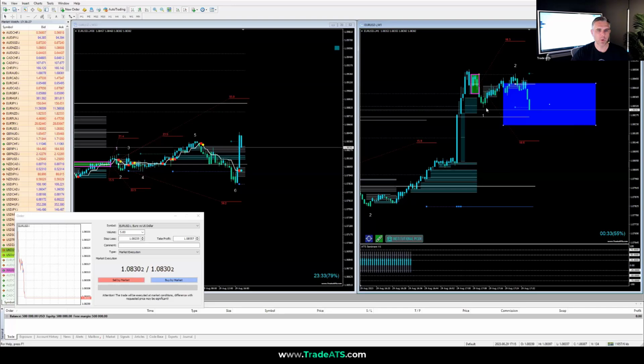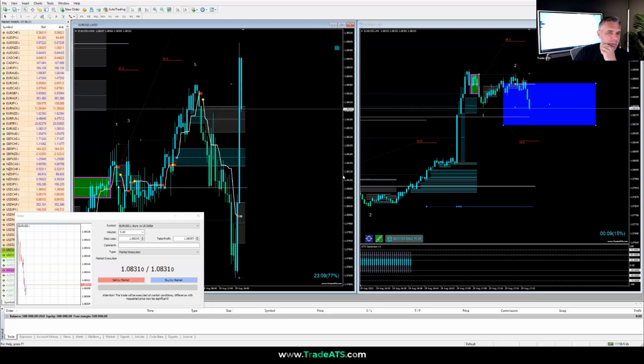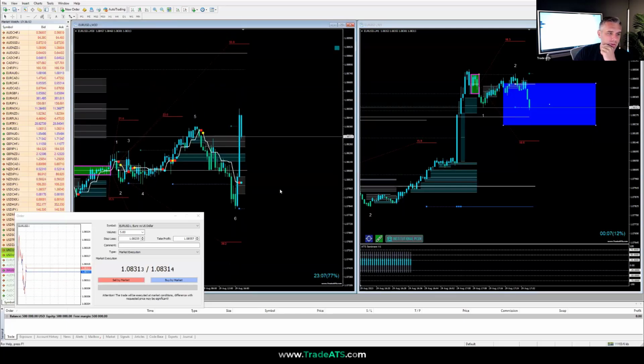Okay, so now we're through liquidity, we're through the swing low. So we're now going to see what kind of reactions we get down in this neighborhood. I'm also looking at the 30-minute chart here. Where's the basement of the previous candle? If they really want to mess with people, they could take this candle all the way down into this range right here, right where our ATS trend is. Keep that in mind too.